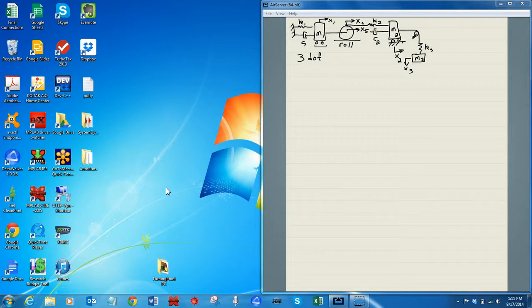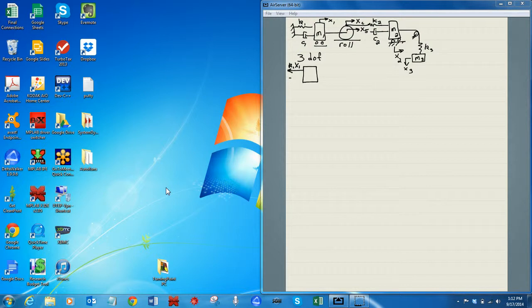So since there are 4 masses, I'm going to draw 4 free body diagrams. We'll do it from left to right. This would be mass 1. I draw a line, then I label the variable. To get the arrowhead, I pretend that the variable x1 is positive. If it's positive, then the mass is pulling the spring K1. If it's pulling the spring, then the spring is pulling me, and so it's got an arrow in this direction.